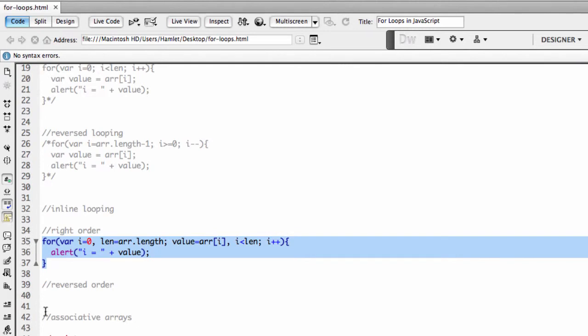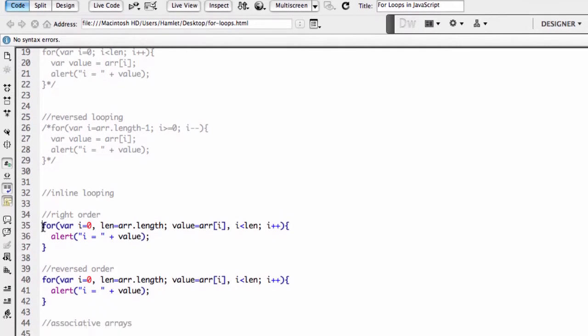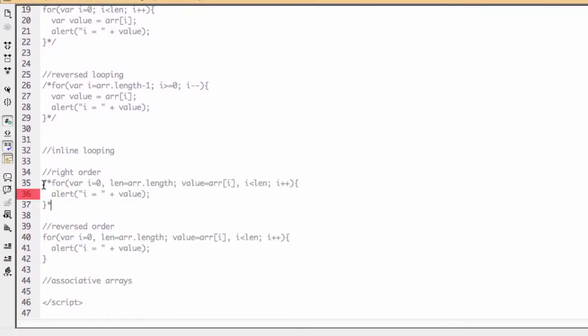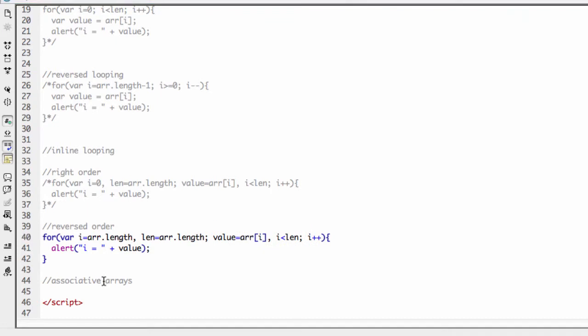So what I'm going to do is just copy it and paste from above. And there is a small modification that we'll need to do so that it's reversed. So now we're going to say instead of i equals 0, instead of starting at the beginning of the array, we're going to start at the end. So we're going to say i equals the length of the array minus 1.